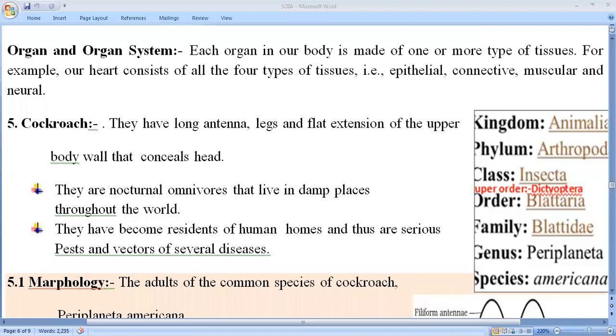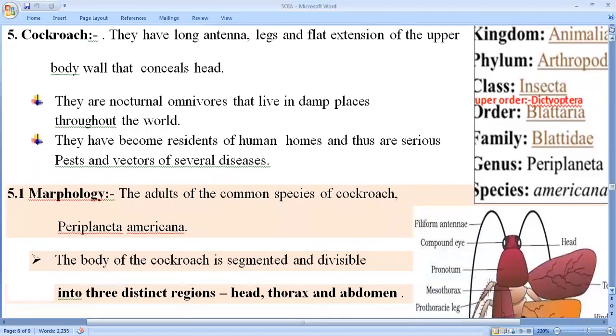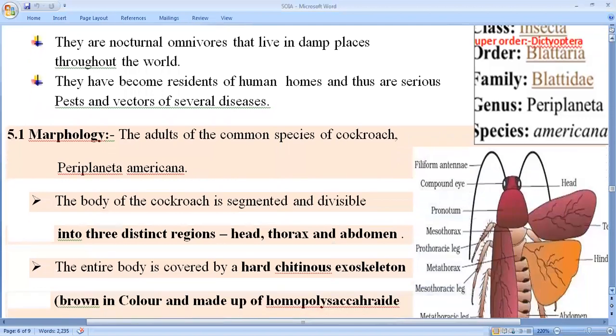The adult cockroach of the common species is known as Periplaneta americana, so that is their scientific name. The cockroach body is segmented, you know very well. In annelids, the body also has different segments, which is known as metamerism. This metamerism is also found in arthropods, some chordates, as well as annelids. These have the property of metamerism, or segmentation. So here their body is also segmented, divided and distinct.